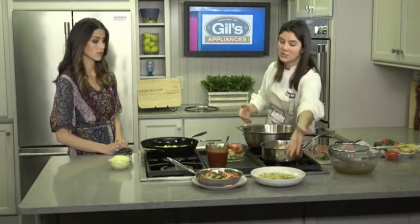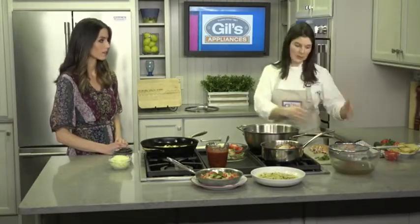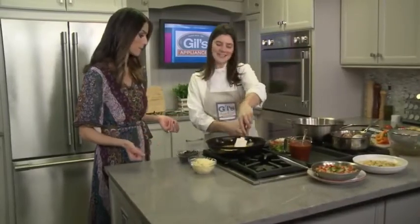And I just turned this into a chicken noodle soup over there. So if you have this in your freezer, it's just a really easy way to add flavor to whatever you're making otherwise. Extremely versatile. And I love even your choice of an egg noodle with the chicken noodle soup. My kids love the egg noodles. And they're quick, they cook fast, and they're classic.